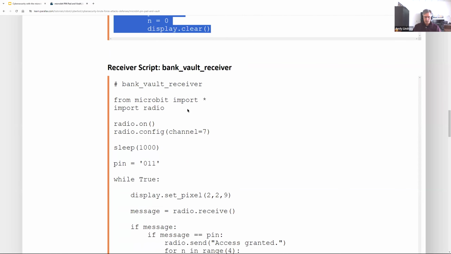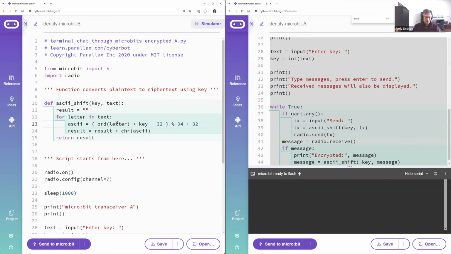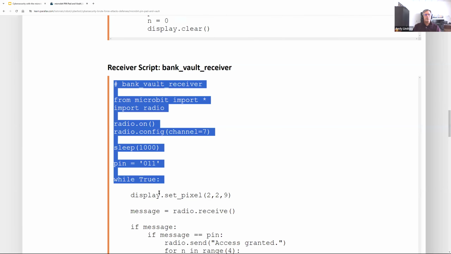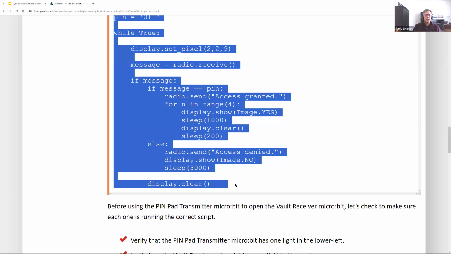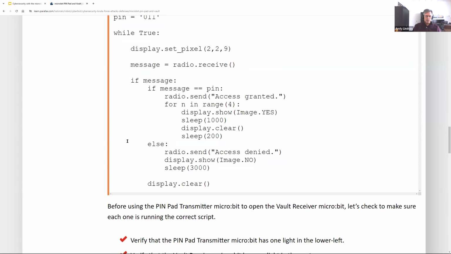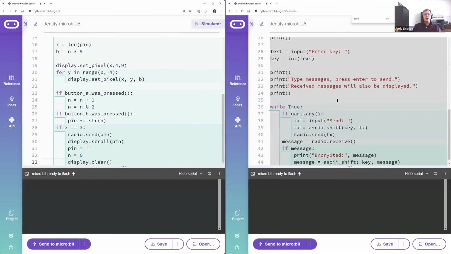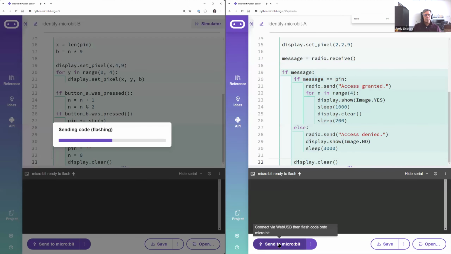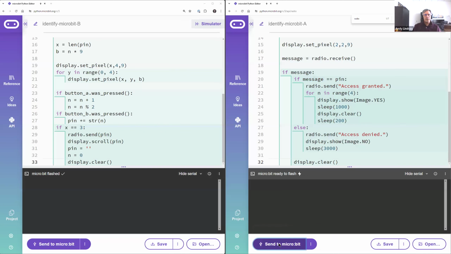So here is the transmitter. And here is the receiver. Paste. When you run both of these, I don't remember exactly what you see.